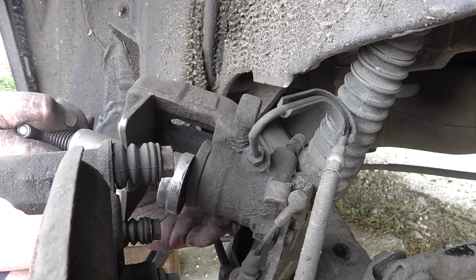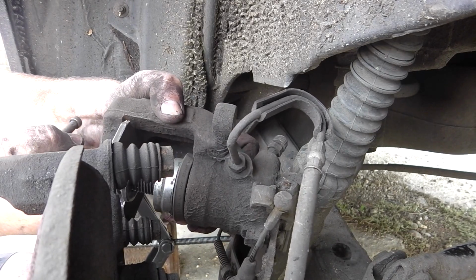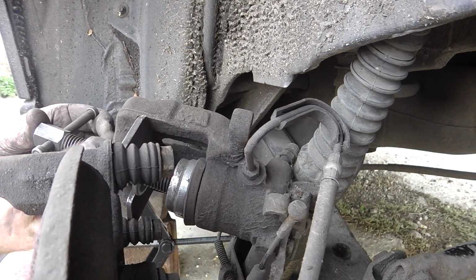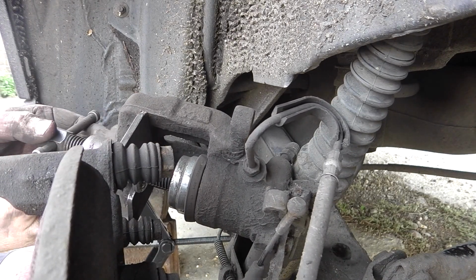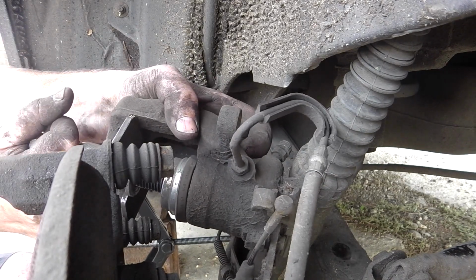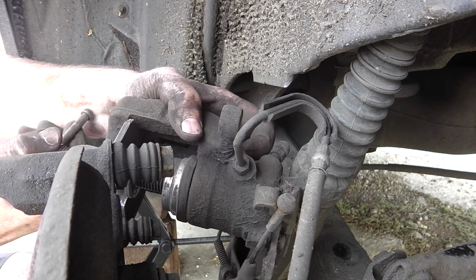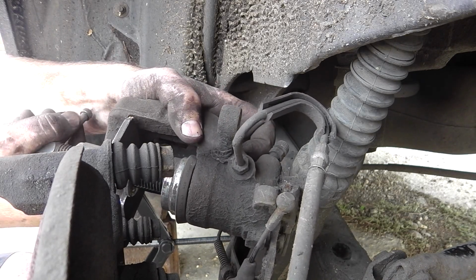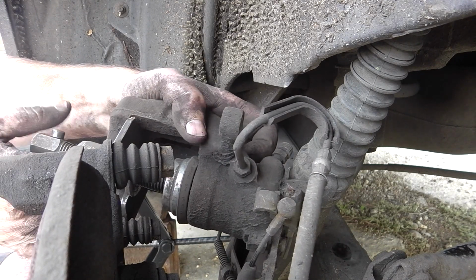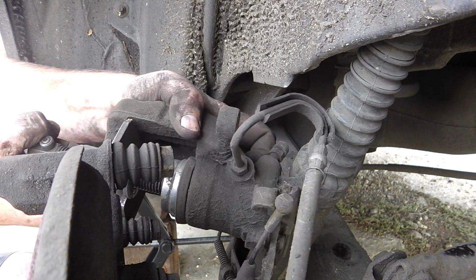Should go in all the way. It should stop. So let's try it again. What I'm going to do is turn it and wind it back. Yeah, it's going a lot further. Look, back, forward and back. Yeah, now it's stopped. Right.